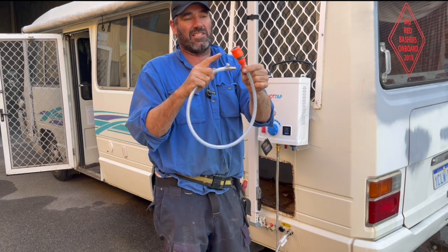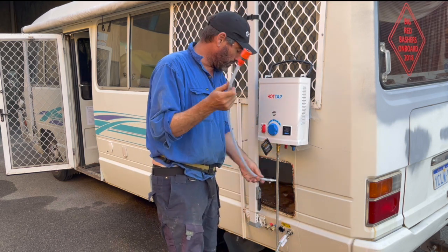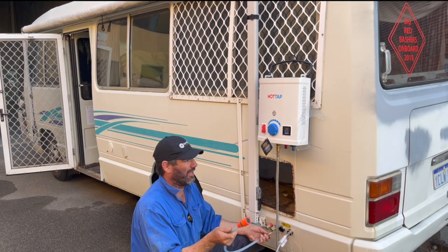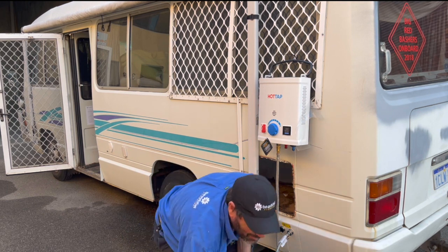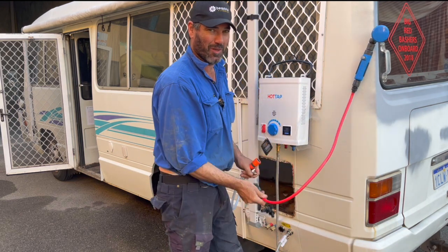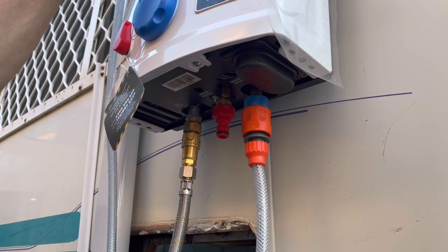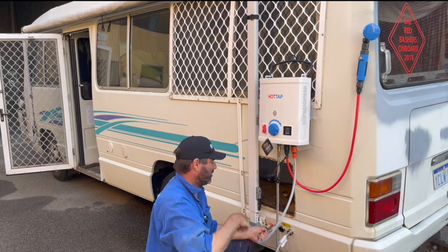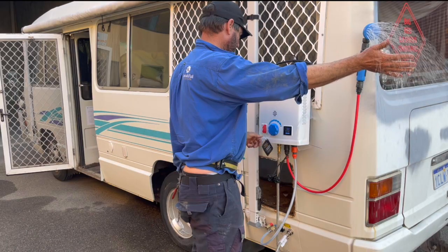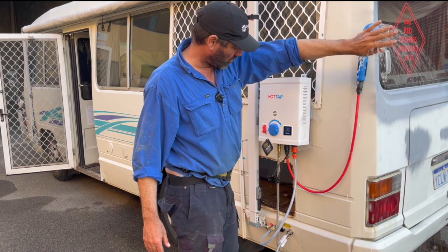I've got these lines that I make up - this is just a Pope fitting from Bunnings, 8mm, and then the Ryko fitting that feeds this one. As soon as the pump's on, as soon as I plug this in it'll start pumping the water out. Now I've got the cold there, but if I did it on the hot side nothing would happen. So I grab the shower for the Jooker - it's got that magnetic base on it, that little clip, so you can pop it on the side. I'll plug that into the hot side and plug this into the Jooker onto the cold line. As soon as I plug that in, it'll start pumping the water through and you'll see it coming out of the shower. She's lit up - you adjust the flow, slow the water down, heat it up to get it to 42 degrees where you normally shower. So you can shower out there - all good. It's got a nice temperature now.